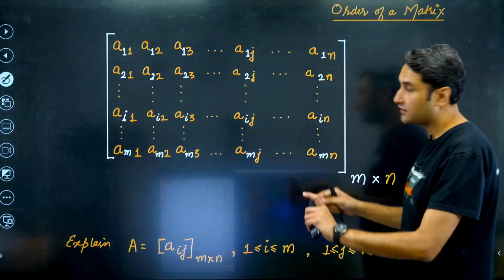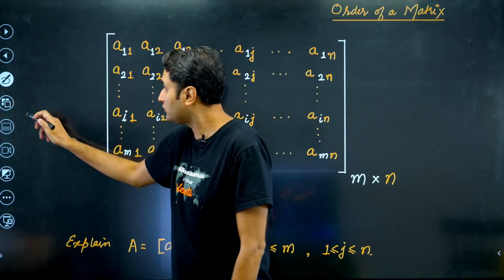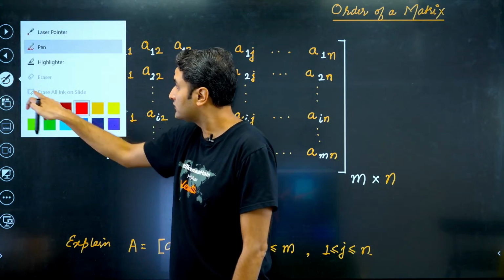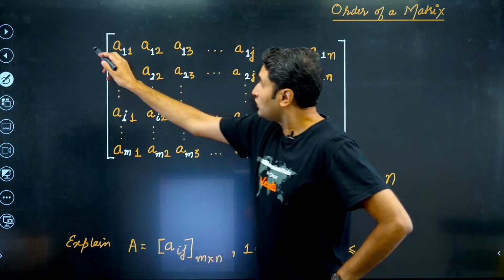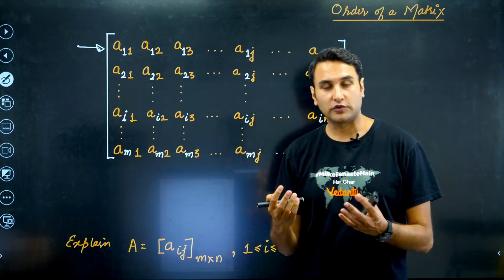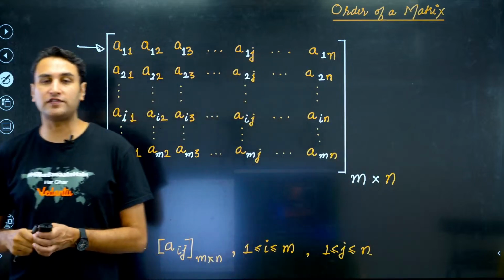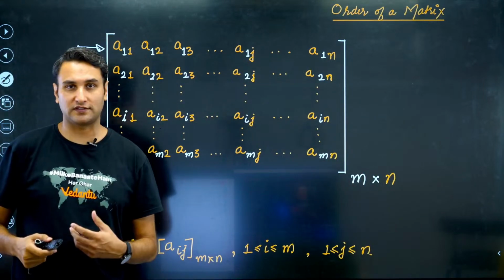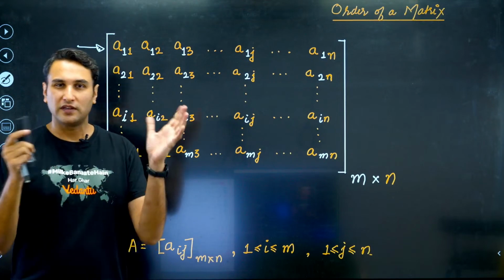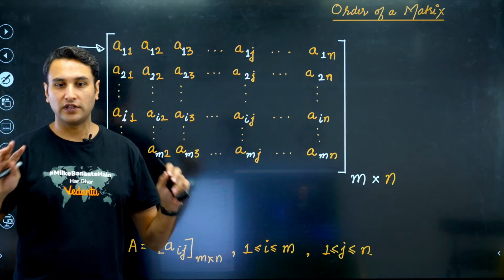So let's look at it with this example here. Look at this very carefully. I have drawn it for you. Let's see. So this is the first row. Why am I spending time here? Because once this is clear, everything else starts becoming very simple. I've seen students getting confused with this. Sir, what is row? What is column? It gets all jumbled up in the brain. So let's sort it out once and for all here.